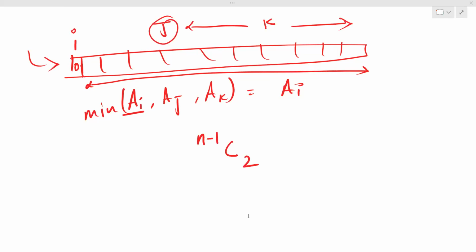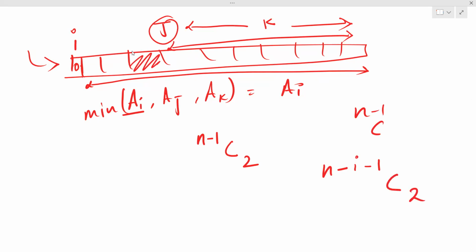Okay, someone said if we are selecting a single number, then the remaining elements are n minus 1. Yes, so is this a doubt? Yes, it's true, that holds for this number. But if we are here, then we don't have n minus 1. Rather, we have whatever value this is, and out of these numbers we have to select two numbers. So in that case, it's going to be n minus i minus 1 C 2, if i is starting from 0, since all my values are zero indexed. If you put i as 0, you'll get n minus 1 C 2.